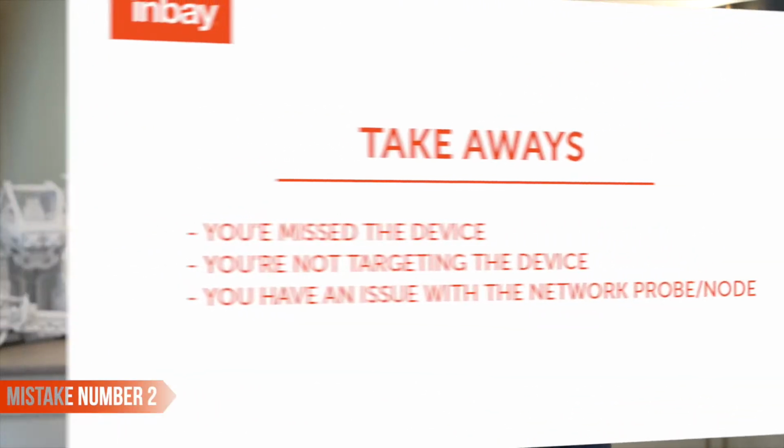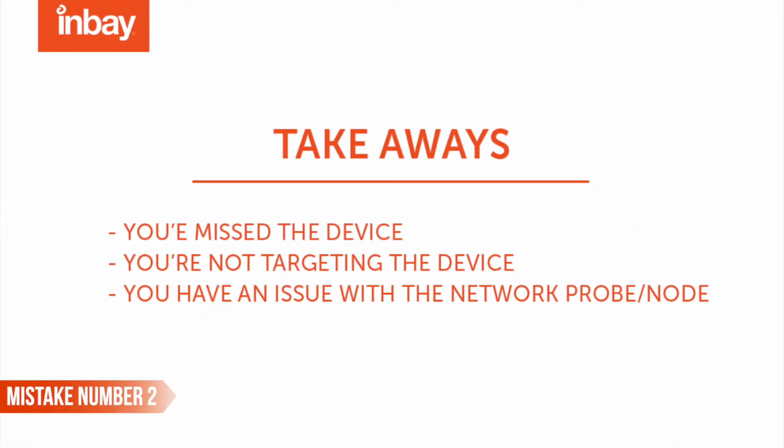So let's recap. Mistake number 2, devices simply not monitored or are unmanaged due to you've missed the device, you're not targeting the device through the filters or groups, you have an issue with the network probe, which is responsible for the network devices. And then a quick tip, think about laptops and workstations. It's your responsibility as an MSP. You need a strategy really around those device types.